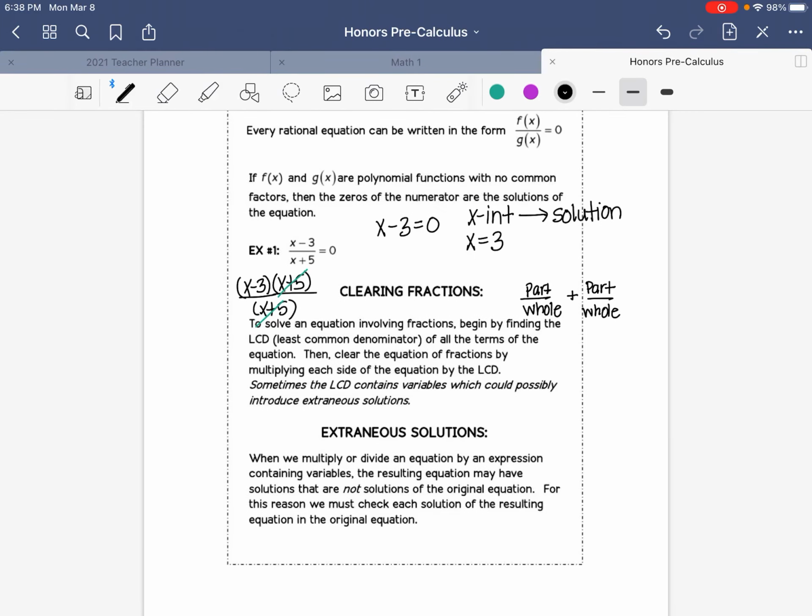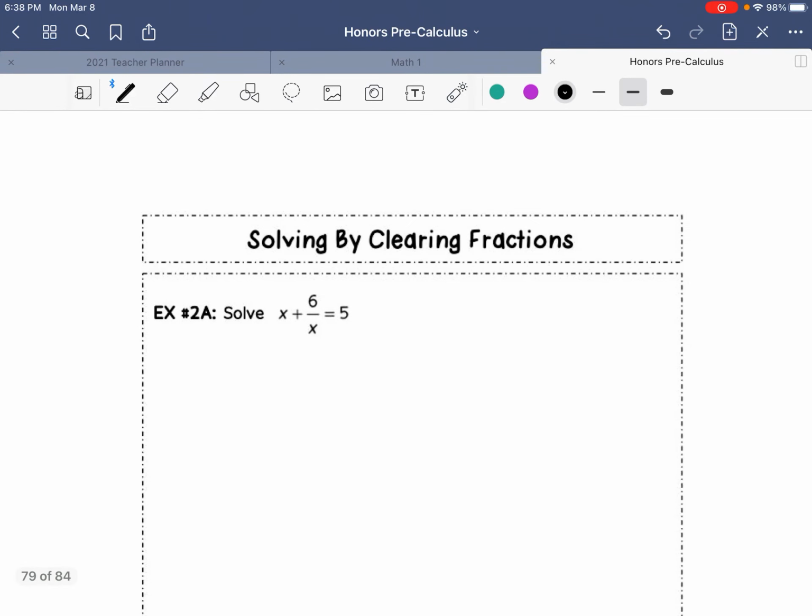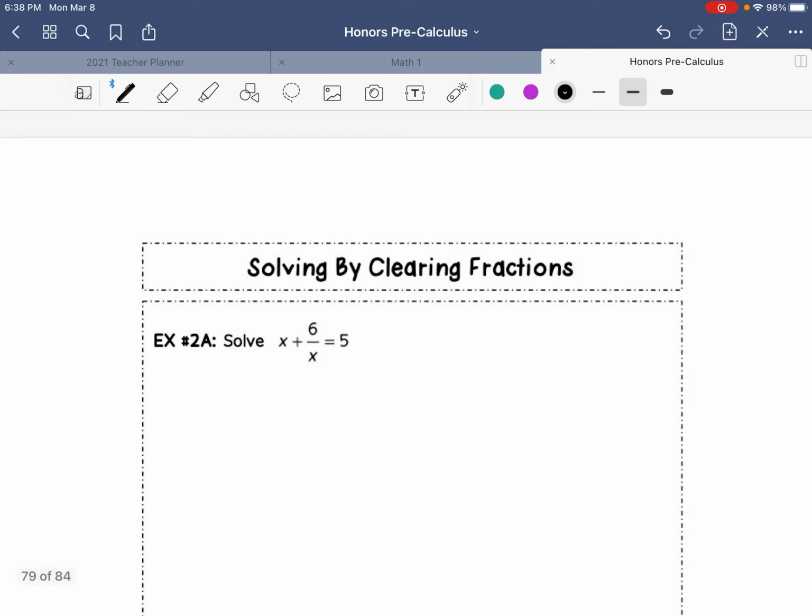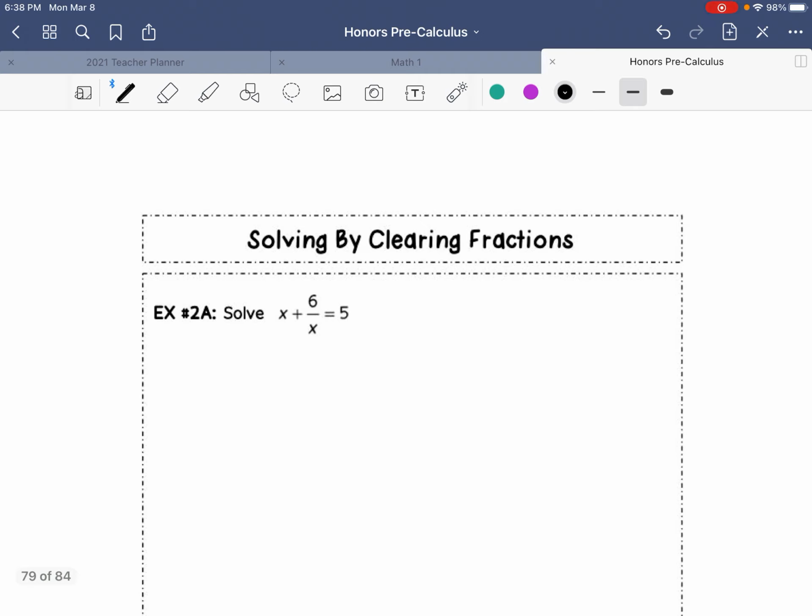So what we're going to do is practice. We're going to just go ahead and jump right in, and we're going to talk about what it means to find the least common denominator. Just to give you an example, let's say that I have 1 over x, and I'm not going to solve this, I'm just going to talk about what it means. So let's say I have 1 over x, and then I have x over x plus 3.